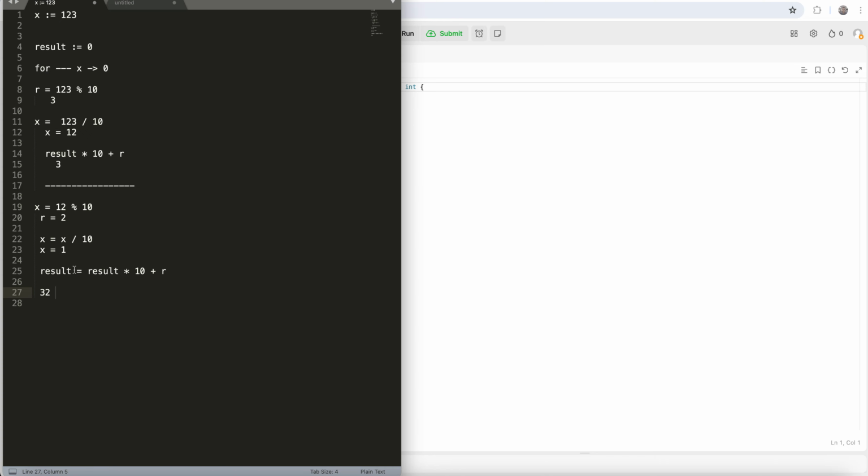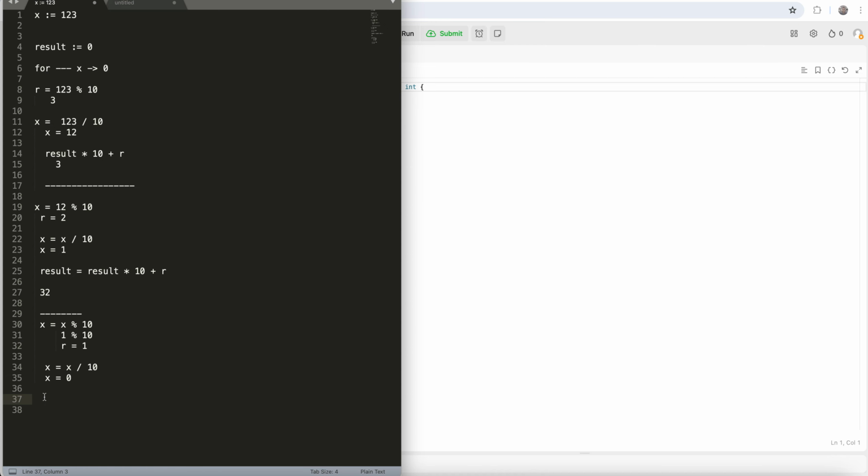Now we have to get 1. Again we check in the for loop that x is not 0, so we take x modulo 10, and x is 1, so the remainder is 1. Then we divide x by 10, and in this case x becomes 0.